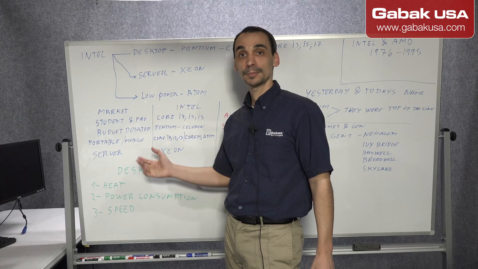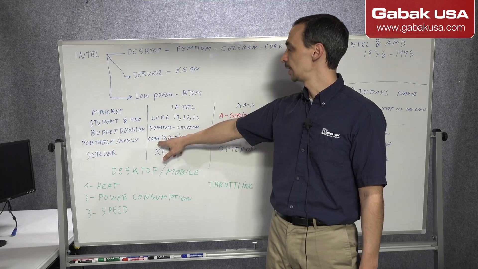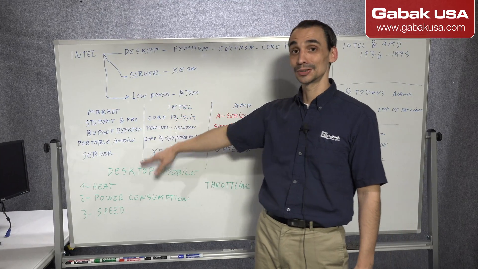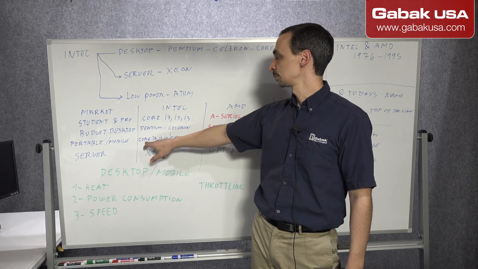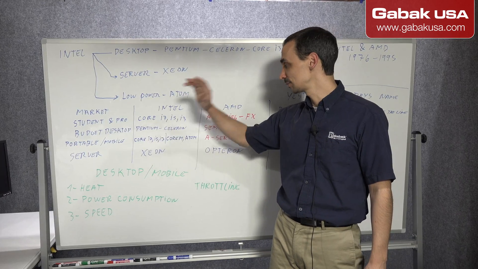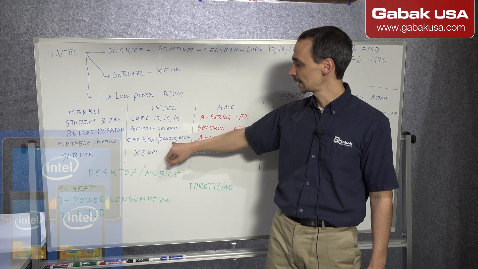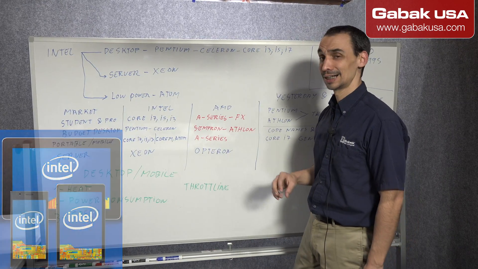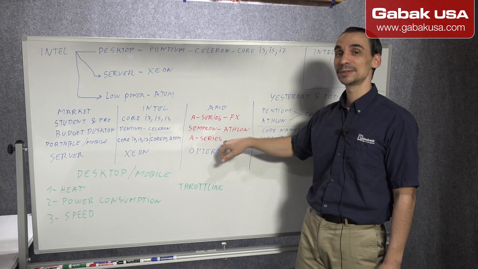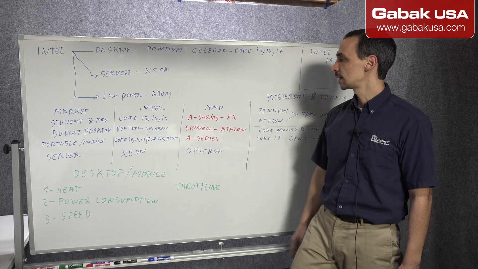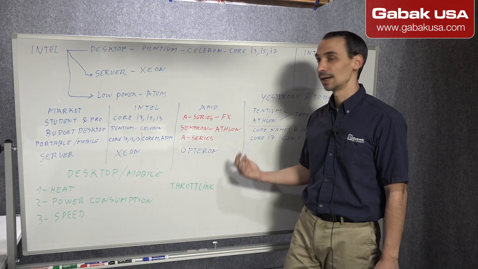The thing is for portables or for notebooks. So you have on mobiles, of course, tablets, iPhones and everything. You have a Core as well as the desktop. This is a little bit different. They consume less energy. So you have the Core i7, i3 and i5. And then you have another model that is slower in the specs. It's a Core M. And Atom is the other one that is very, very bad, very slow. And in AMD you have the E series. And for servers, you have Xeon and you have the Opteron. So those are the options that you have.